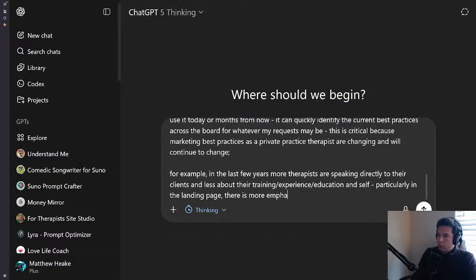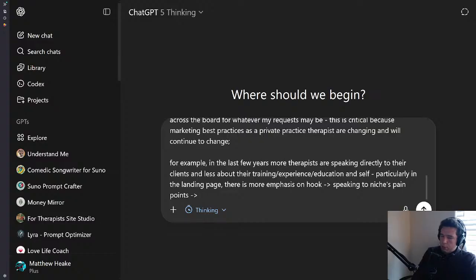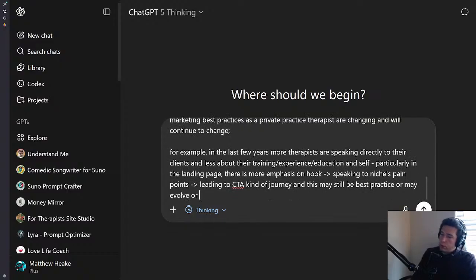There is more emphasis on hook, speaking to niches, pain points, leading to CTA kind of journey. And this may still be best practice or may evolve or have changed.